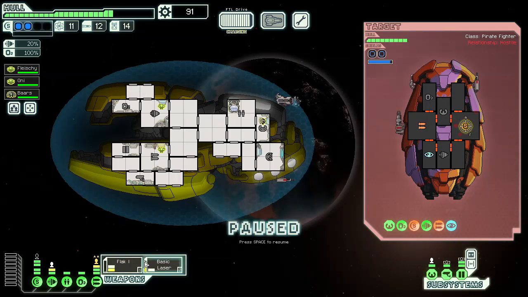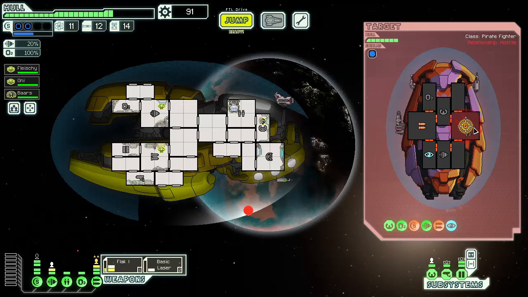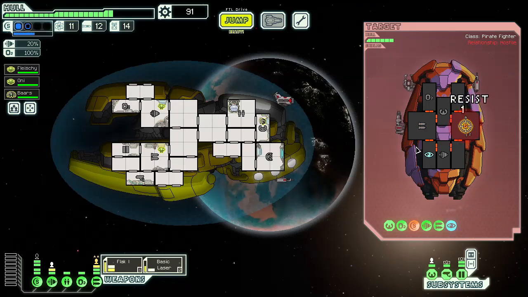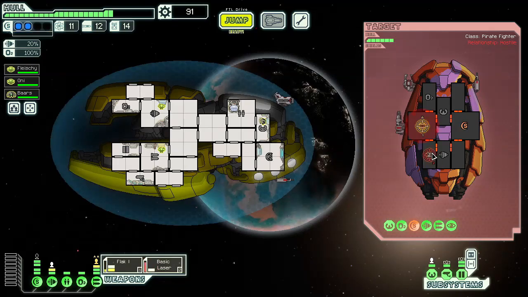We should probably just get shields down. They have too much stuff, and my basic laser's not really cutting it anymore. And this is only two shield levels. I'm a little worried about what happens when we get three. All those misses weren't exactly great either. That was pretty good, though.